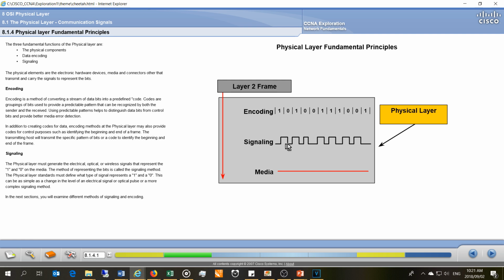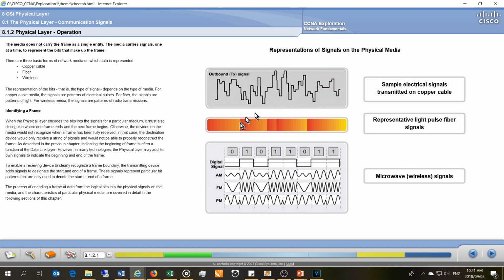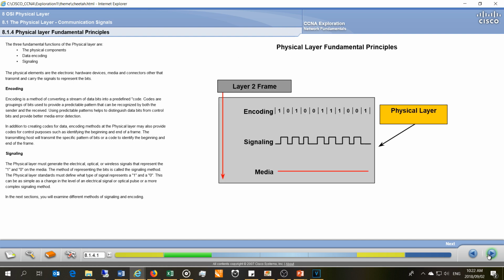So I'm just saying that the signal does not always follow the same format. If you're on an Ethernet network, then it will be a voltage waveform, like I have here, and that will represent the signal. But then suddenly maybe somebody's using fiber optics to connect an access switch to a core switch or a distribution switch to get a higher throughput, and then the signal is no longer represented by a voltage waveform, but rather by a light intensity, a light pulse signal. So just showing you that the signal is represented via different formats.